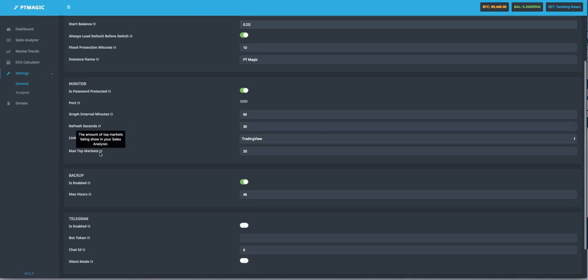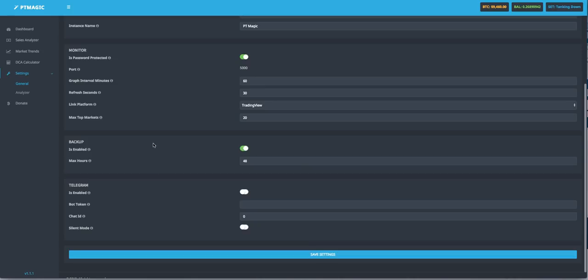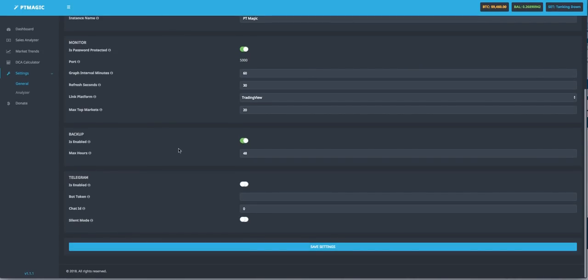This right here is your coins, your top coins that you're trading. Remember, I had my 20 best coins. This is where you can adjust that number. I didn't see that in the file either. You've also got your backup if you want to set that, and then your Telegram settings if you have a Telegram setup. I haven't put mine in there yet, but I could if I wanted to right there. So that's really cool.